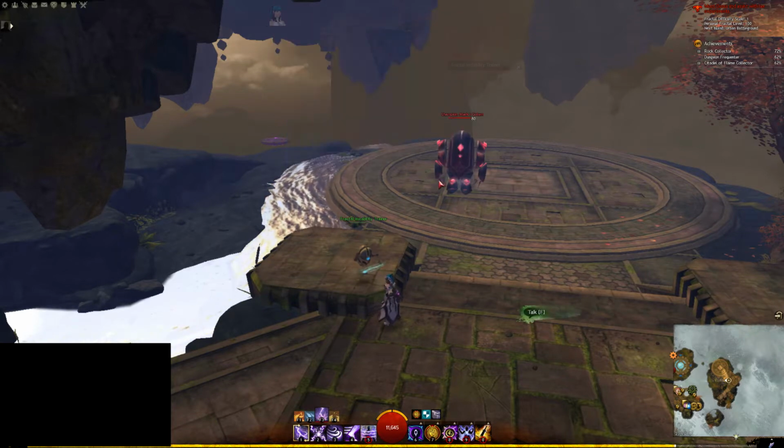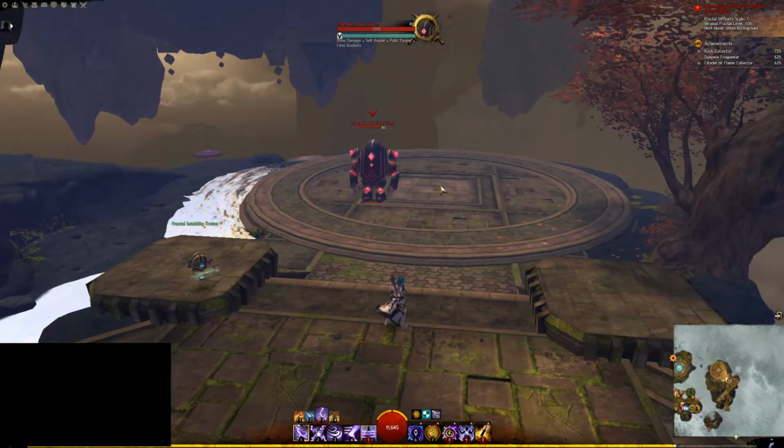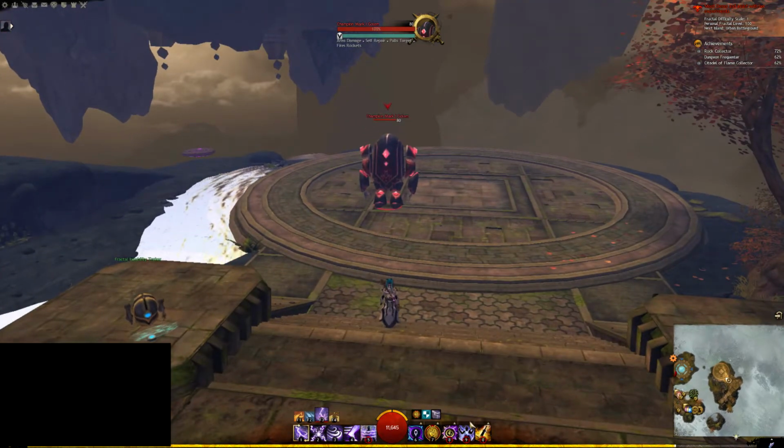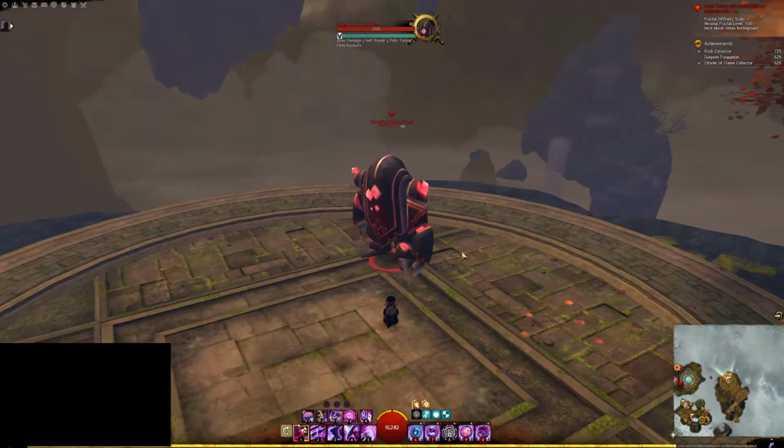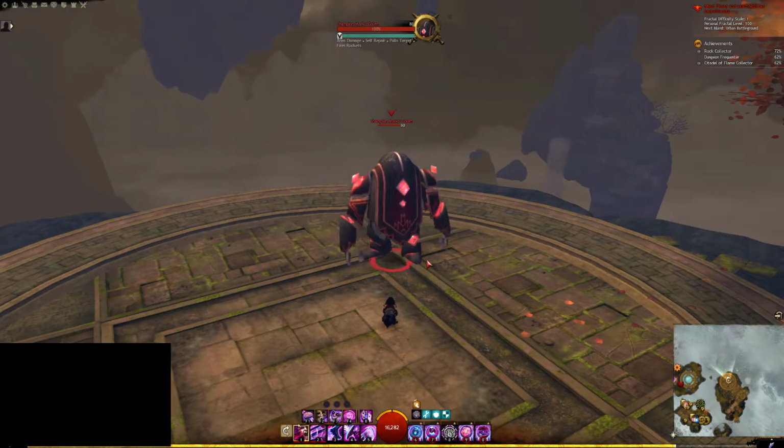Not every class and every build will have equal measure of crowd control abilities. Some will be able to break a bar quite easily on their own and others will struggle. I'm going to run through a few examples for those who are interested, just to show where some of the crowd control abilities come from.